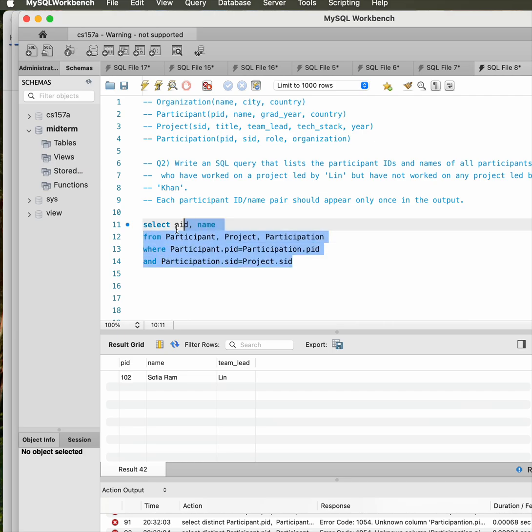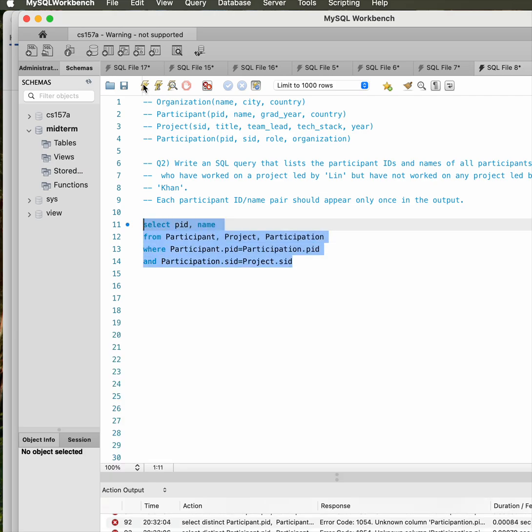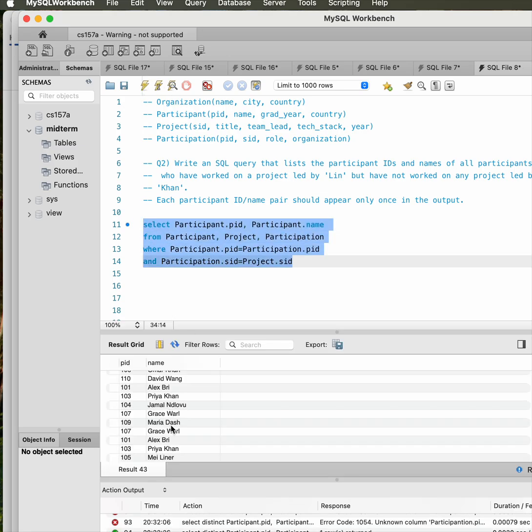Now let's see what's going to happen if we try to just execute this part. Currently nothing is happening because we are having an error, which you are not seeing here. I can see it, but it's complaining that this PID here is ambiguous. Why is PID ambiguous? It's because it's also here and it's also here. So how do we make PID not ambiguous? We can be specific. Which PID do we want in the selection statement? We remember that it's the PID from the participant table. So if we run this query again, it should give us the results.